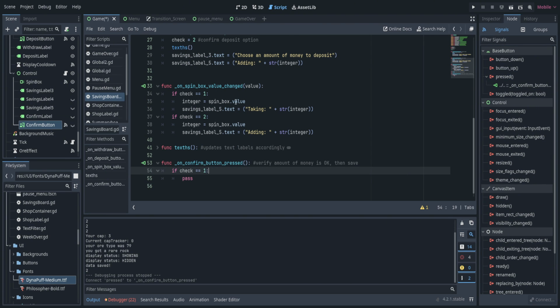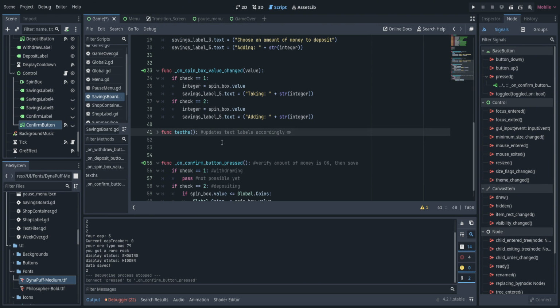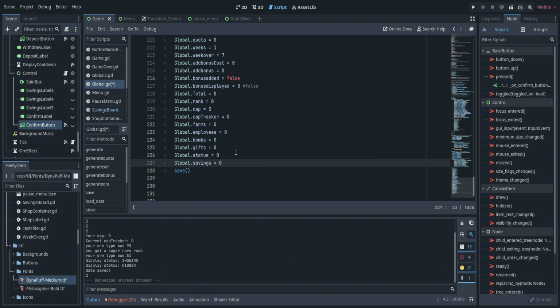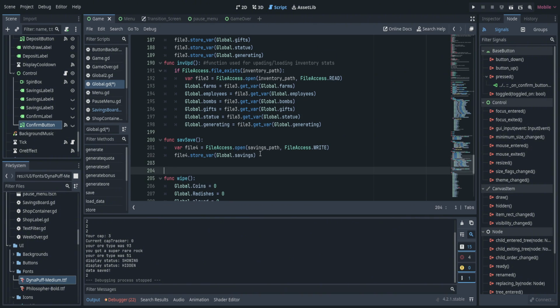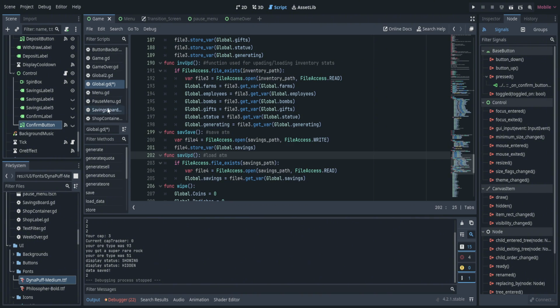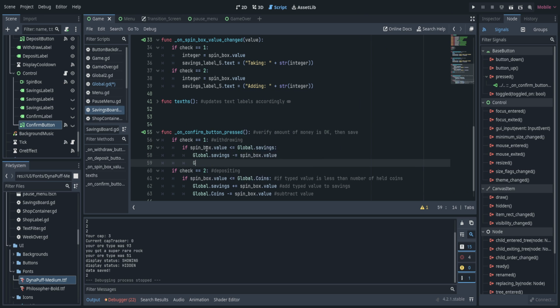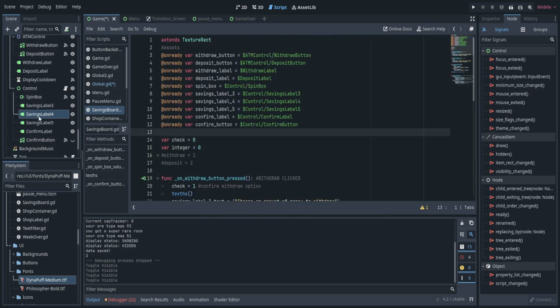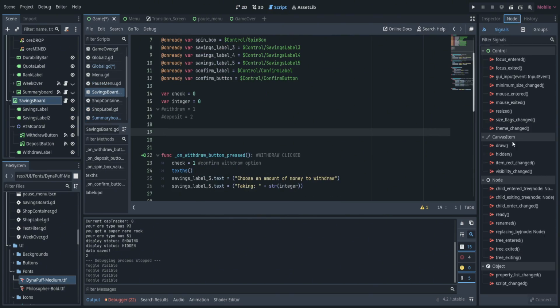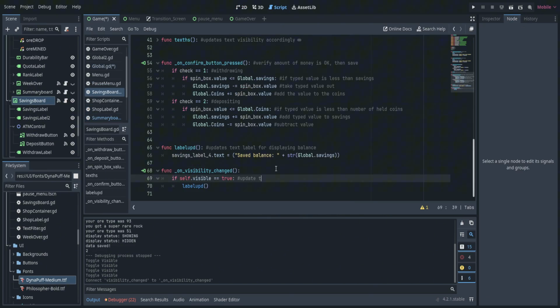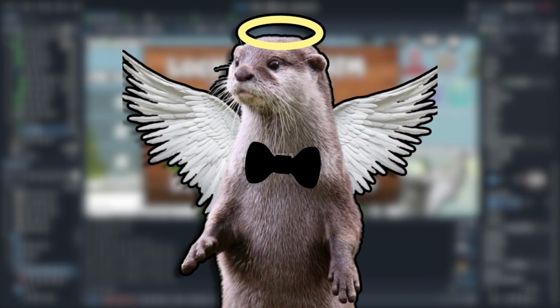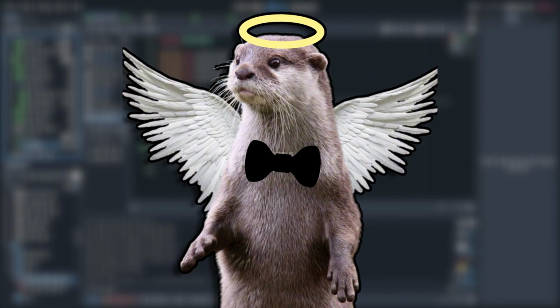My next challenge to overcome was updating the text to display whatever the player would type. I did this by simply dragging the value change signal from the node viewpoint and updating the text within the function. Next order of business is a confirm button and a separate file that will hold this information. I simply reused some of my old script to get this up and running, and with a bit of testing, I was able to get the saving done properly. We officially now have a savings account worked into the game, so we can check that off our list.